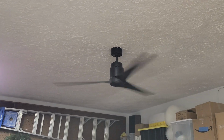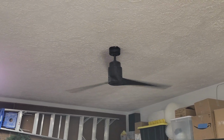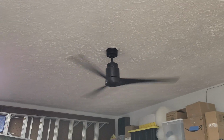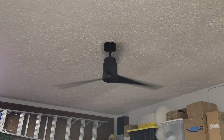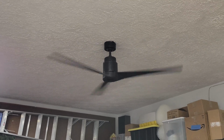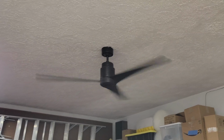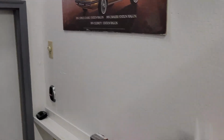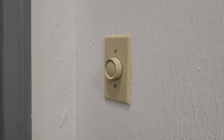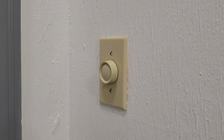But I've been thinking about putting a blender fan in here for a while just because it kind of fits with the 1970s, 60s and 70s decor that I have here in the house, because this house was built in 74 and this fan is from the 80s, although it does run great. And it's on a Lutron wall control, solid state wall control.